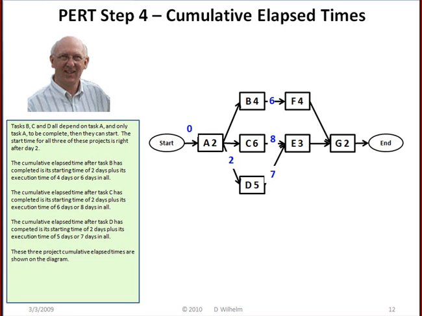The cumulative elapsed time after task C has completed is its starting time of 2 days, plus its execution time of 6 days, or 8 days in all. The cumulative elapsed time after task D has completed is its starting time of 2 days, plus its execution time of 5 days, or 7 days in all. These three project cumulative elapsed times are shown on the diagram.